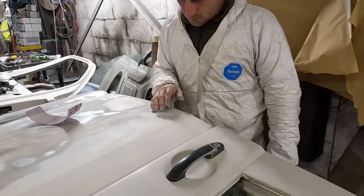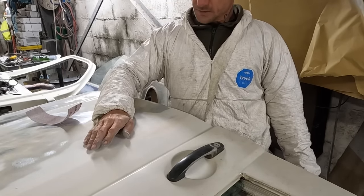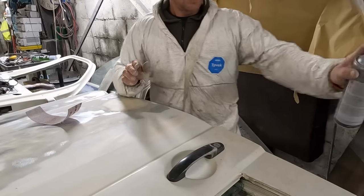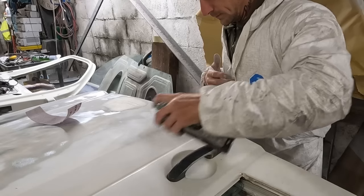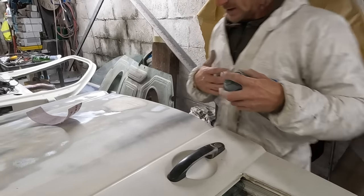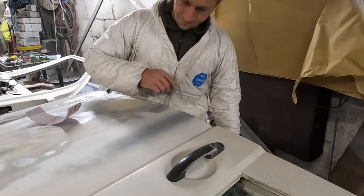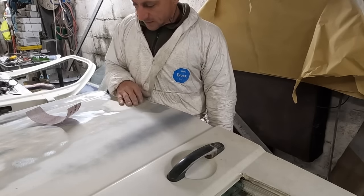But you've seen enough filler work - that's easy enough to rub out, just the same as rubbing out the dent on the other door. But I've got a little trick to show you: if you're unsure on your swage line and want to check it's right before going to the effort of taping it up and priming with 2K primer, you can dust some primer from a rattle can over it. I've dusted it over and I can see the swage line is good but it does need a bit more filler here. That is the absolute basics of rubbing down filler.